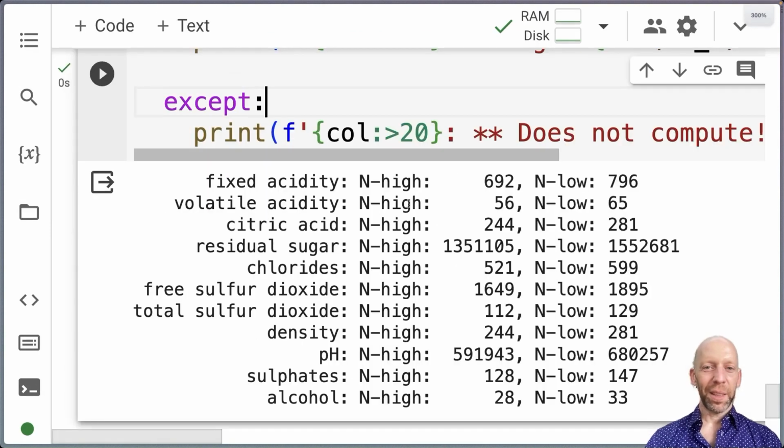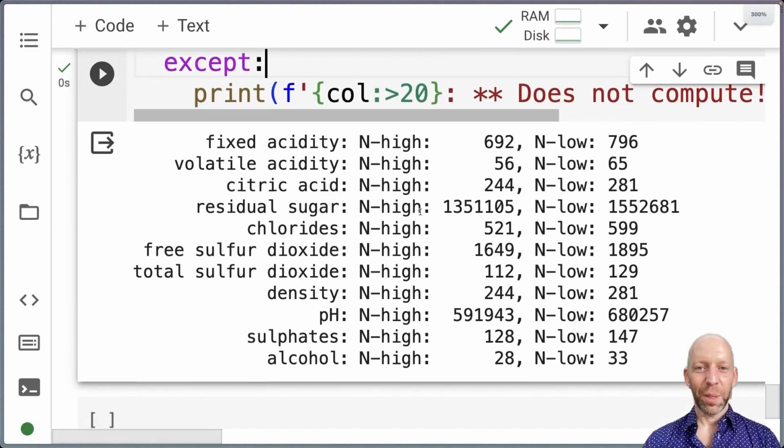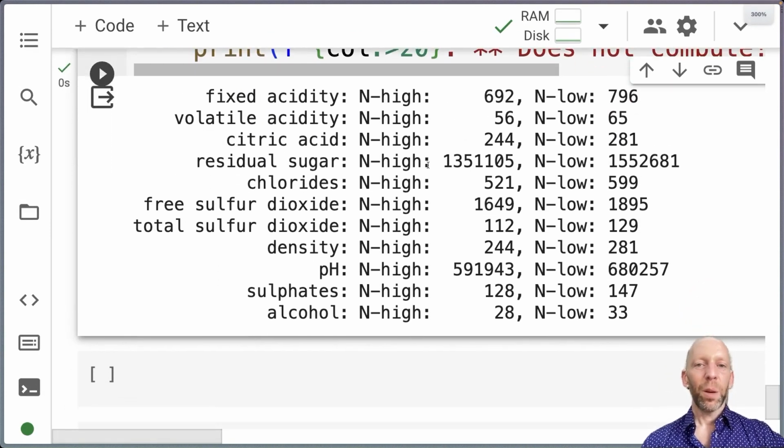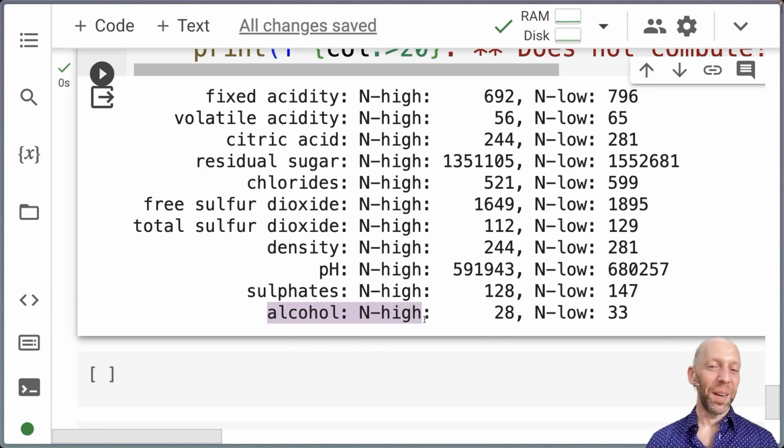Okay, so let's have a look at these hilarious and insightful results. What do we see here? Well, we can see that the required sample size for a statistical power of 0.8 varies quite a lot. So for the amount of alcohol, we need relatively few observations in these two groups. And that should make sense. I think the more alcohol there is in the wine, the more people enjoy the wine. Seems pretty believable to me.